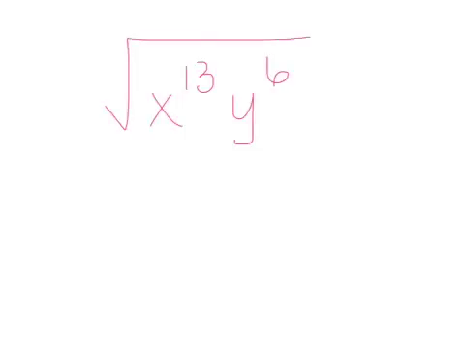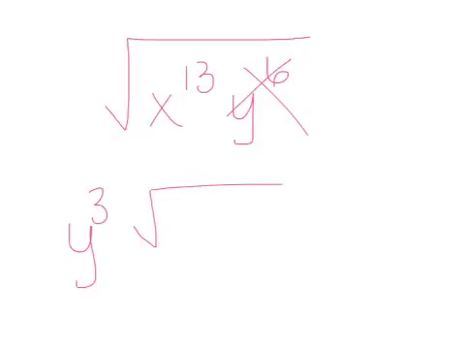And let me switch to that color, and I'm going to do x to the 13th, y to the 6th. All right, so first I'm going to deal with that y to the 6th because it's even, and I love to deal with the even. So I'm going to divide 6 by 2, and I'm going to get 3. So I've got y cubed, and I'm going to pull it all the way out to the front because it's gone from the radical, and I've taken care of it.